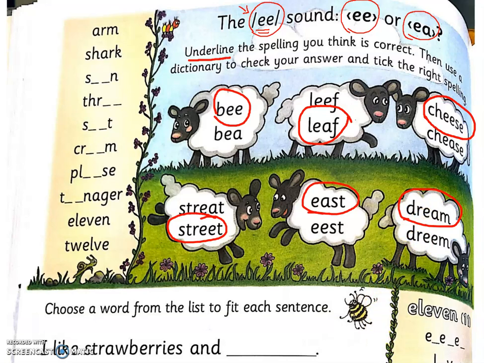Okay, now we're going to look at our word list for this week. Remember, the first two words of every list have nothing to do with the sound, and the last two words of the list have nothing to do with the sound. So the first two words are words that we can always sound out very easily. So we don't even really need to learn the spelling, because if someone said spell the word arm, you'd guess it as arm. Shark, ark, shark. And then we just have number words 11 and 12.